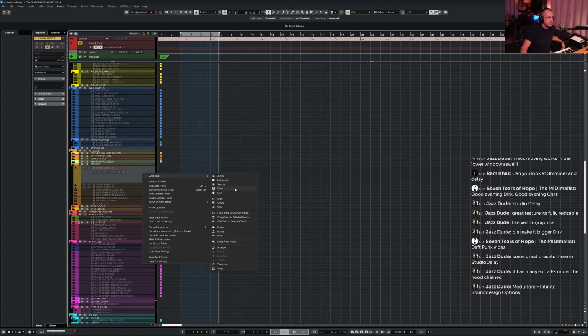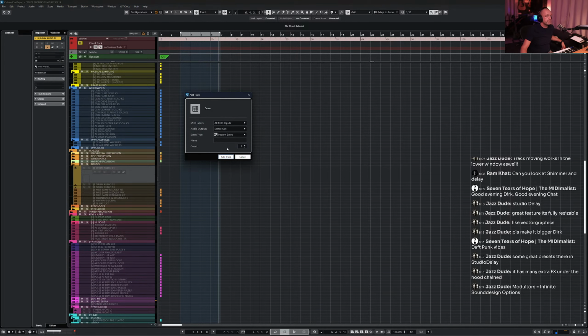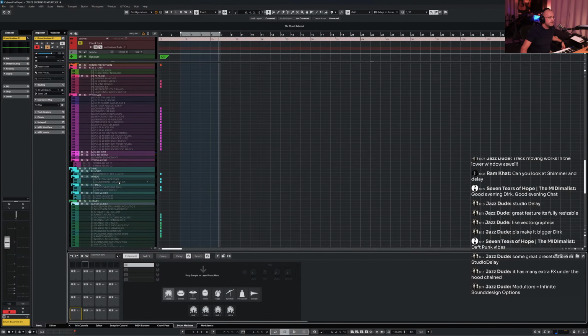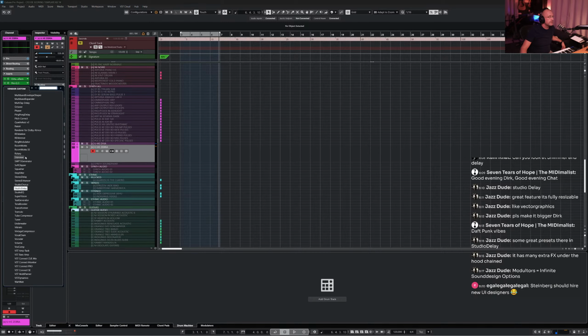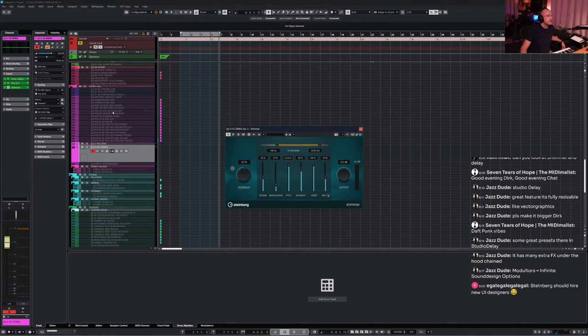We have a new dedicated drum plugin instrument. By the way, I just forgot, someone asked not only about the delay, but also about shimmer. So the other new plugin that we have in Cubase is a shimmer reverb.